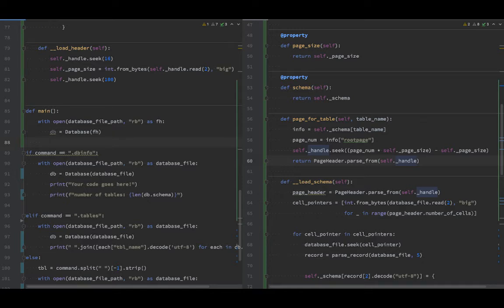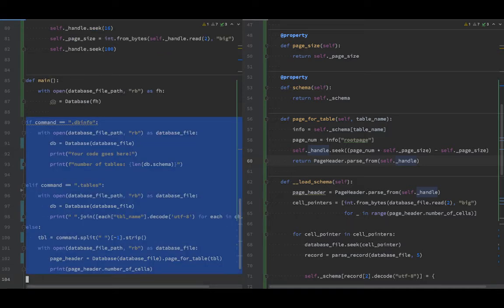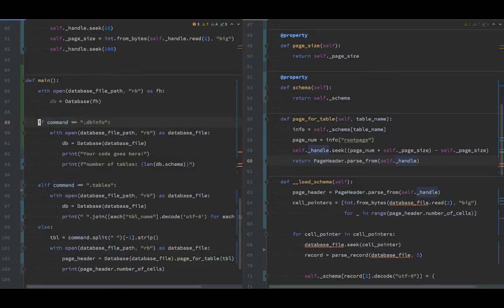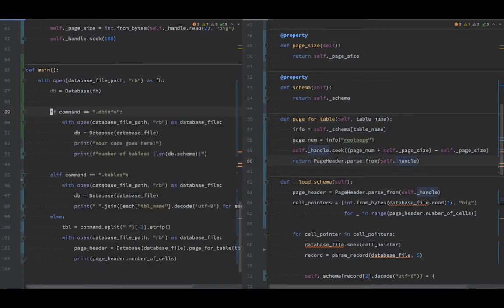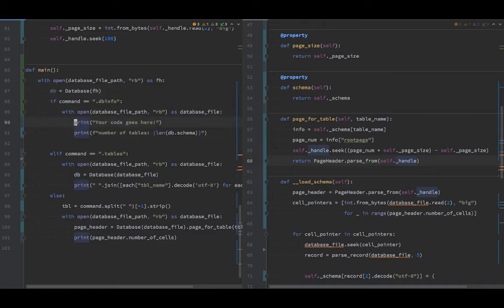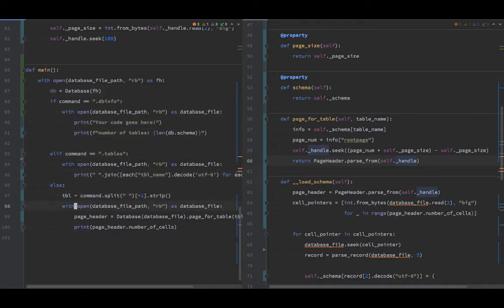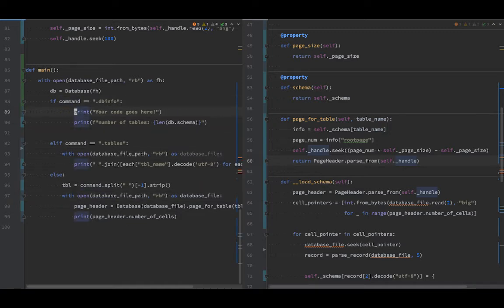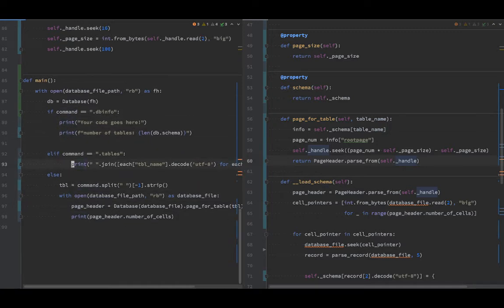Yeah. So we can indent all of this once. Actually twice. And delete this, delete this, delete. Actually, delete all of that.